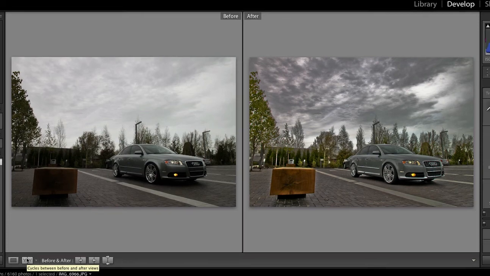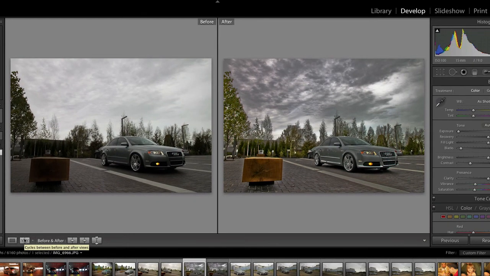What I did here with this photo is I tweaked the exposure quite a bit low, and then recovery quite a bit high, 100%, in either case, negative 4 exposure. On most photos, especially if you're editing photos of family members or people, you want to be careful and just make smaller adjustments. With a vehicle, or if you're doing nature, landscaping or cityscapes, you can mess with the settings a little bit more, but with people you want to be a little bit more careful.